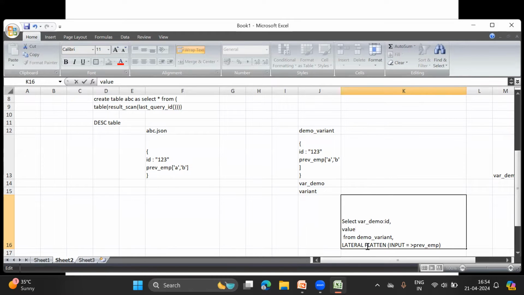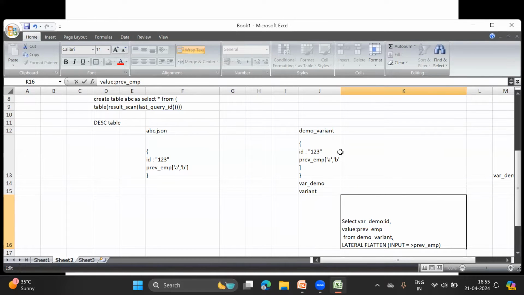What lateral flatten will do is create a table with one column whose name is going to be value. So if I say value and then this column, prevamp, in this case I will be able to fetch all the values from here, right?